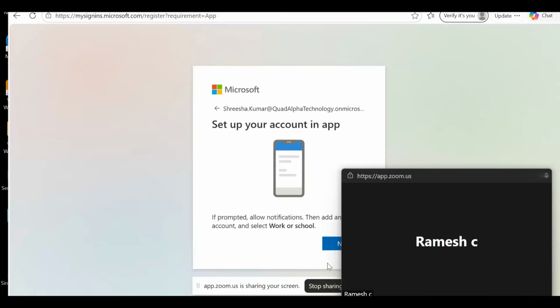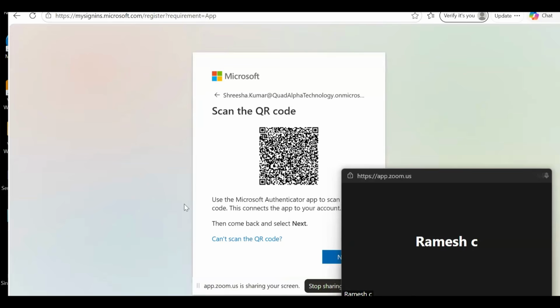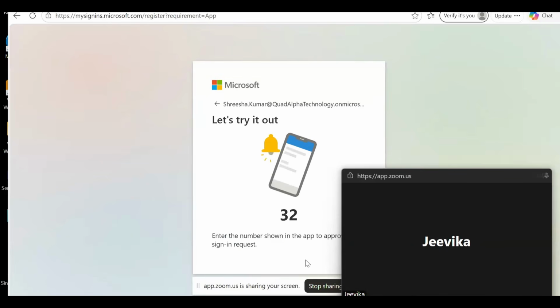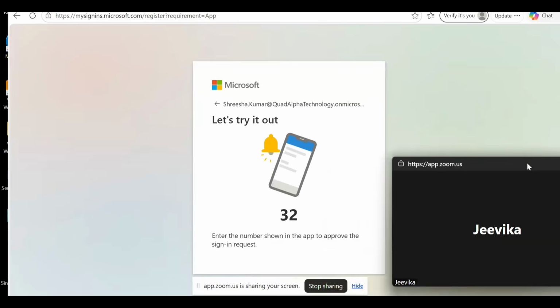Everybody has received their email ID. Accounts have been created.